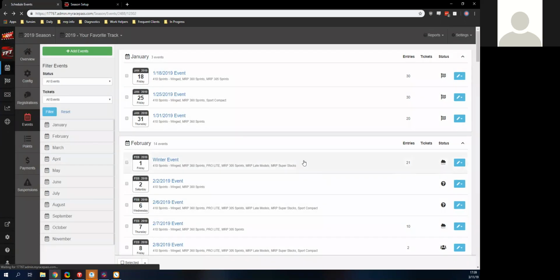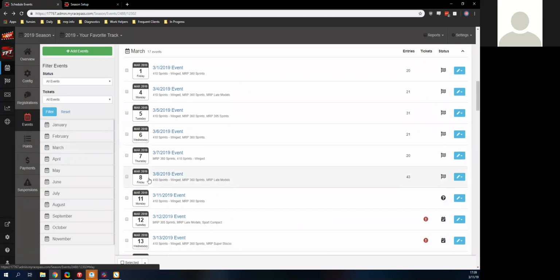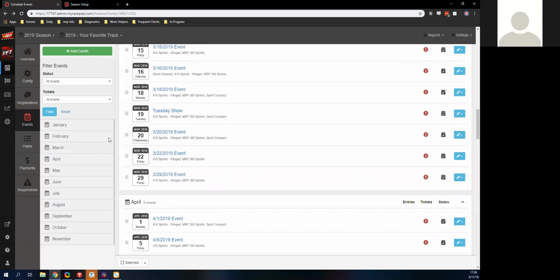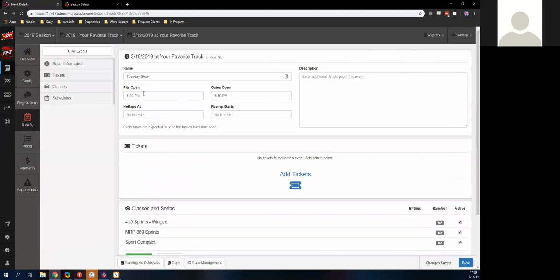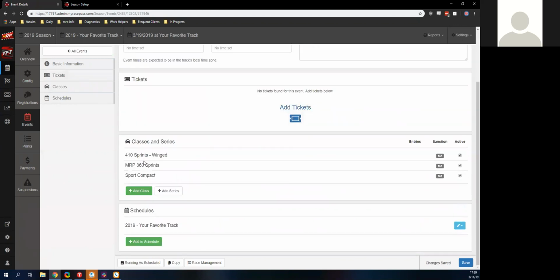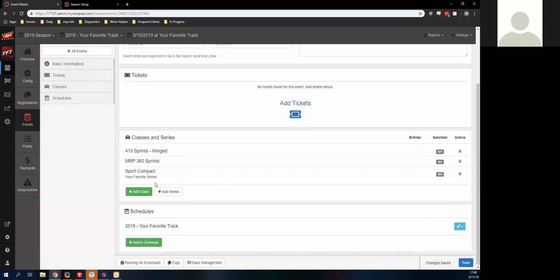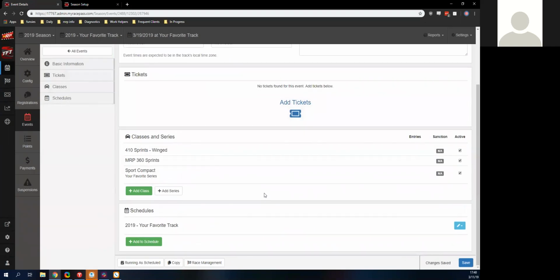Let's add all three, and when we go down here to March, you'll see all of our events are added in here. My test racetrack is a little busy throughout the year, so you can see all this information. Let's pick one of these events and dive deep on some of the other things we're able to do here. We can adjust any of this information, add any more details if we wanted to. We can add in that series, so your favorite series is actually going to be racing there. That's what they're all about here today. They're going to be able to go in, and I'll show you in just a second. When they add their events there, they're going to be able to match that up. So we're going to see how that matching works on either side.